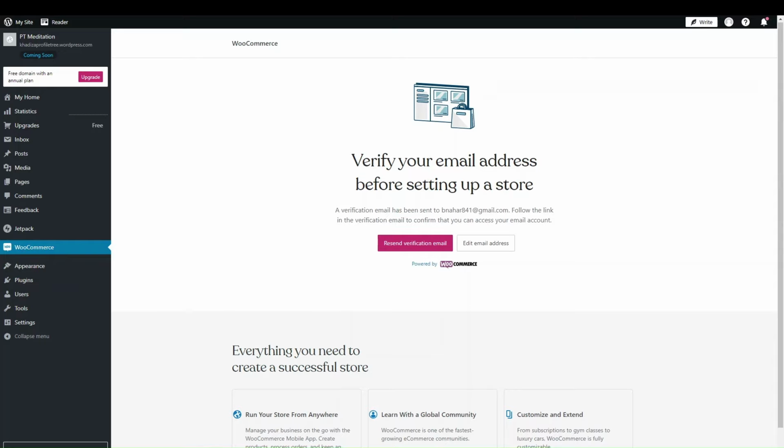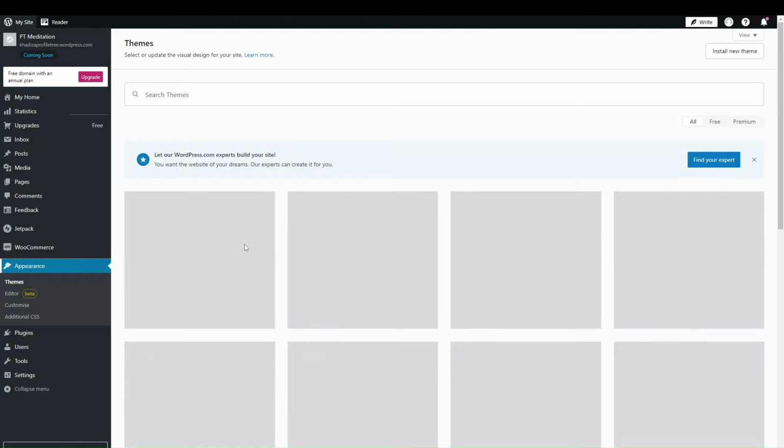The only thing to make sure though is, if you want to start accepting payments similar to Wix, is that you need to have one of the WordPress business plans. Within the appearance tab, this is where you'll actually edit your theme if you wanted to. So if you go into appearance and then themes, you can see if there's more themes that you want to use instead of the one that you picked, you can always change it.